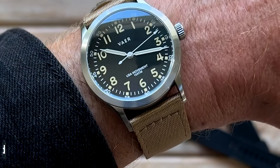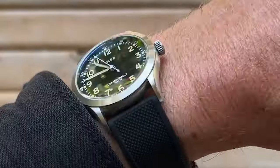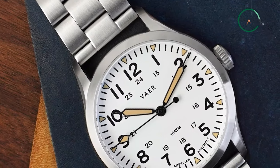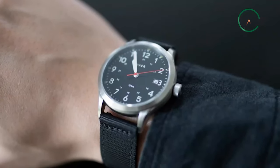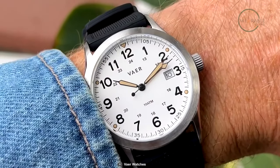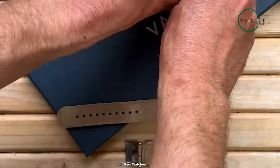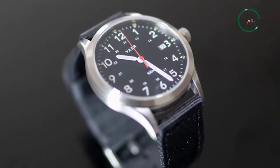Introducing the Vaer Calendar Field, the ultimate tool watch for the adventurous soul. The watch is perfect for outdoor enthusiasts to enjoy an active lifestyle both in and out of the water. With a 10 ATM water resistance rating, this watch can handle swimming, surfing, and snorkeling with ease. It is also incredibly accurate, with a Japanese quartz movement keeping time within plus or minus 20 seconds per month. The sleek design makes it perfect for formal occasions as well, seamlessly transitioning from the ocean to the office. With two quick-change straps included, you can easily switch up your style in seconds.